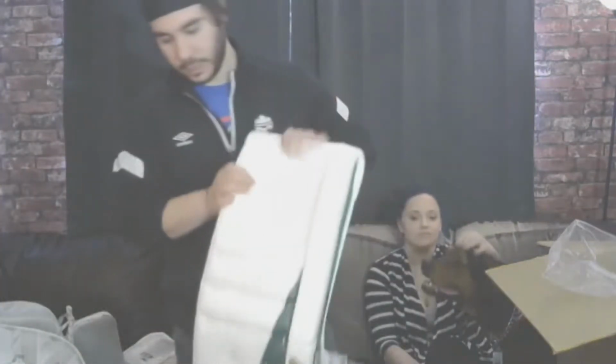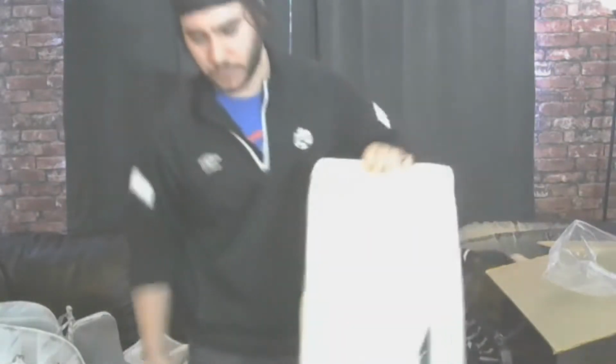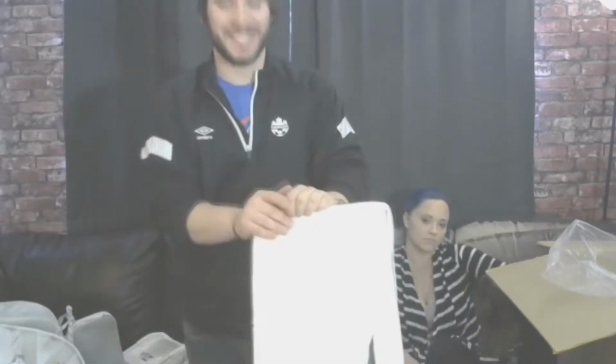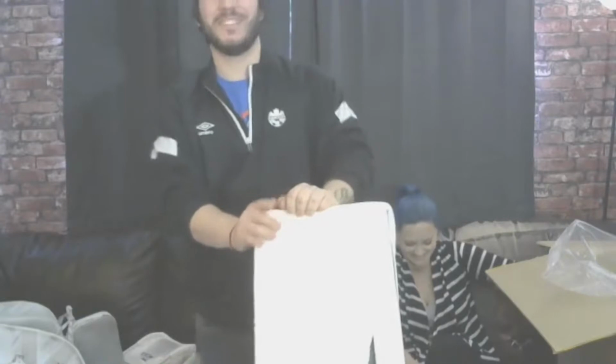For the size, I went with 33 plus 2.5. I was always having issues with which size to get on the stock available models that you can find in stores. My knee, because I have a measurement that fits in 33, was only allowing me to properly feel comfortable in 33 plus 1 pads. But overall height, I was more comfortable in the 34 plus 1. So I decided to do 33 plus 2, and then I just added the 0.5 just to get a little bit of extra closure on the 5 hole.